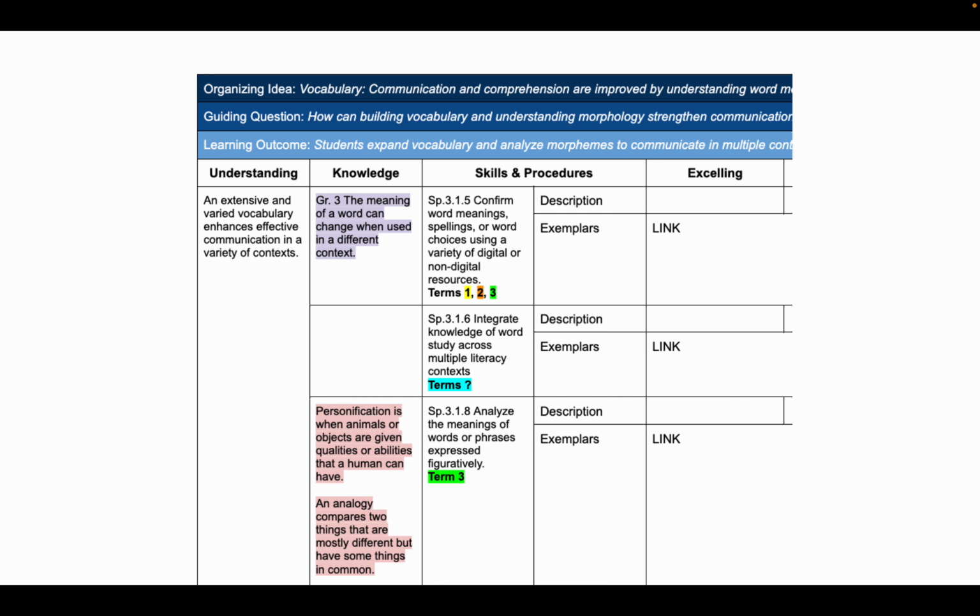If you look at the one that's in purple, there's actually no knowledge outcomes in the grade 4 curriculum that tie to that specific skill and procedure. And so when you look back through the curriculum, the last knowledge outcome that ties to it is actually from the grade 3 curriculum. So the purple is showing that there is a knowledge outcome that still ties to the grade 4 skill and procedure. It's just not from that level when you look at the curriculum. So I hope that makes sense when you look at that.